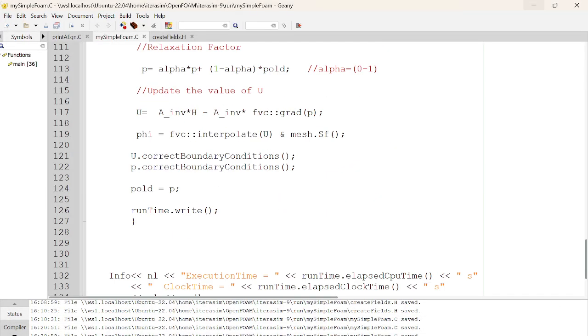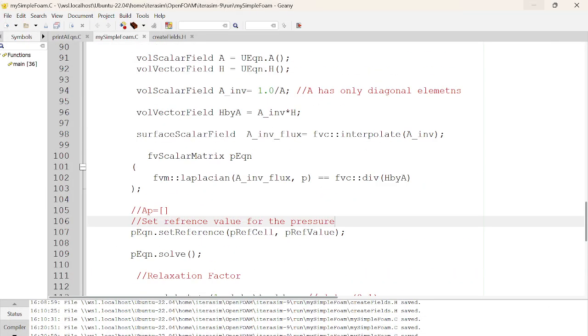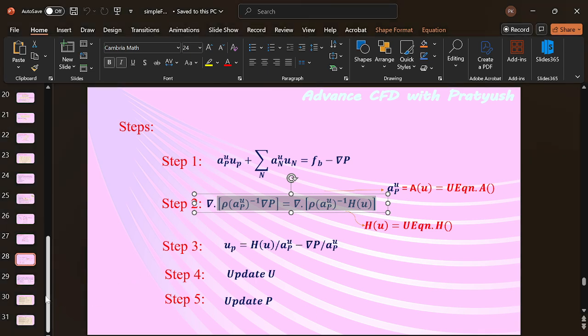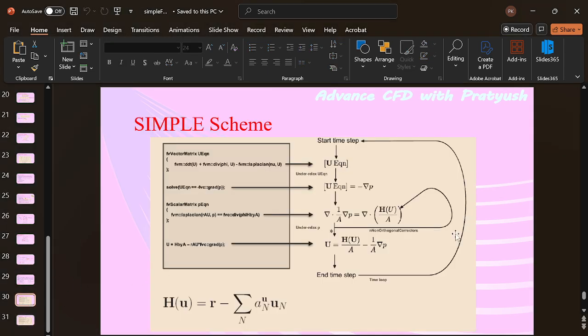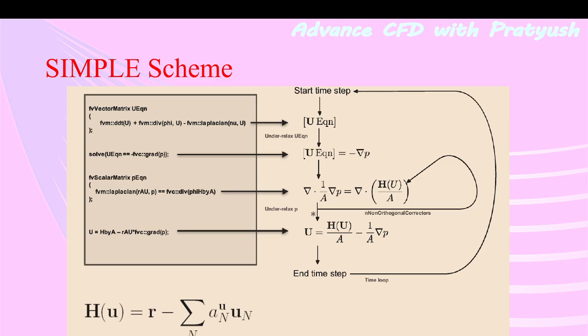This is just simpleFoam, and if you want to compare with the other algorithm, this is the simple scheme that I told you. We start with the u equation and solve the u equation equal to minus grad p.